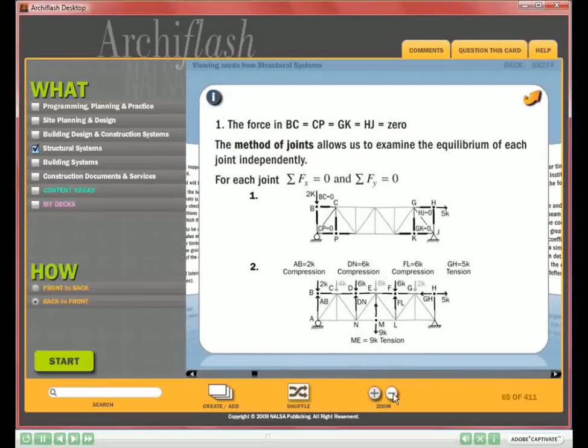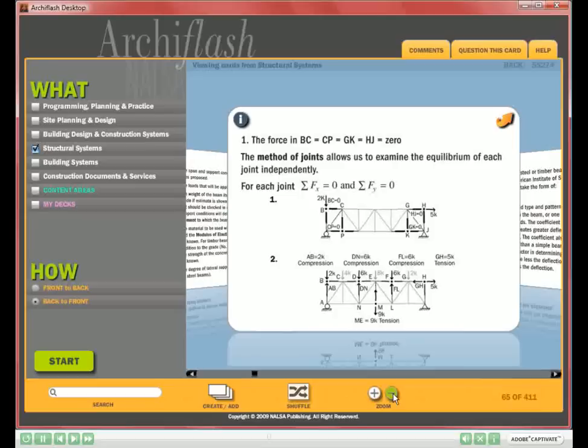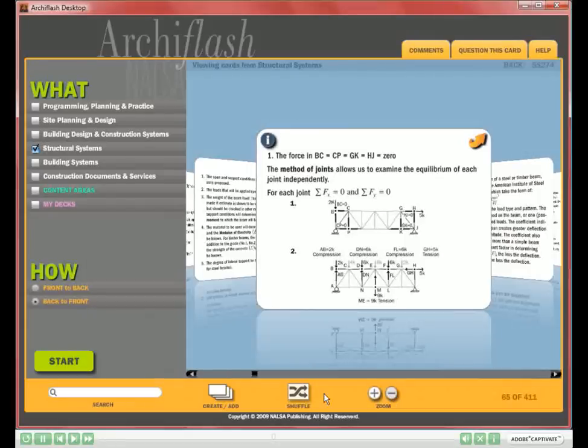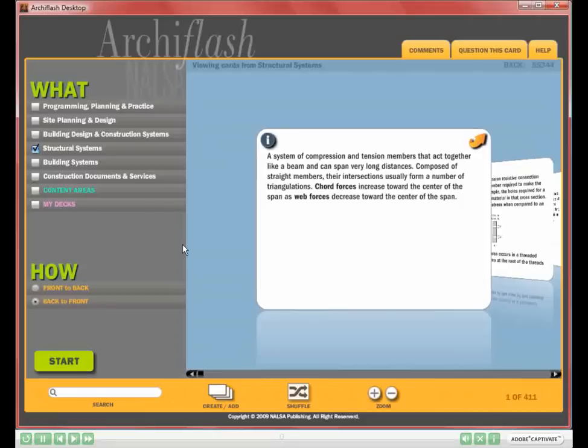Study sessions can be easily customized by using the Create Add button. Some candidates like to study by simply removing the cards they have learned from the deck. Here's how you can do it. Click Create Add. In this case, select Create a new deck with all cards being viewed, and name it something like My Environmental Deck, and click Add Cards.